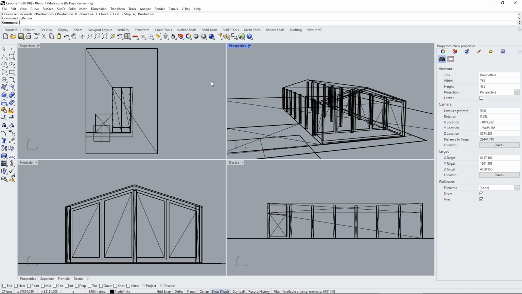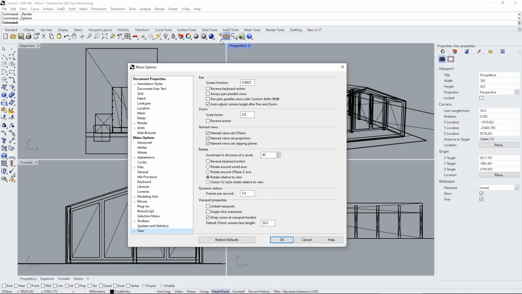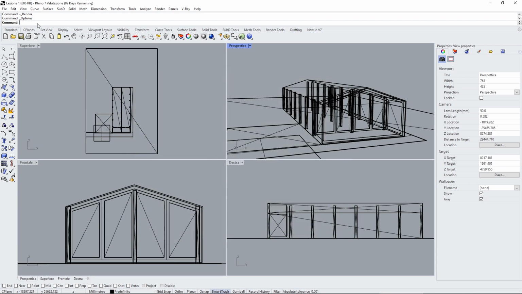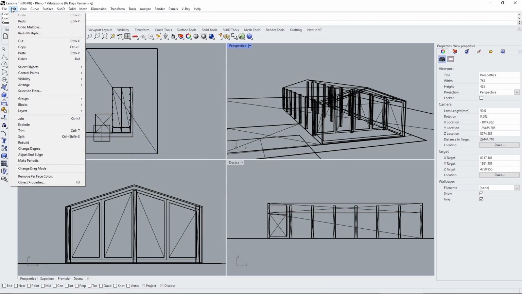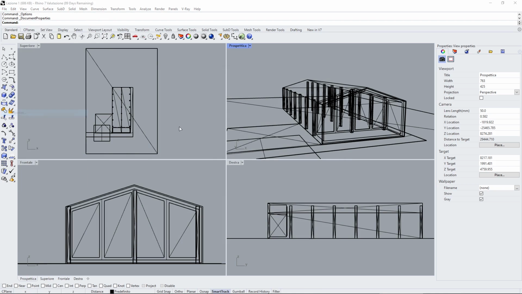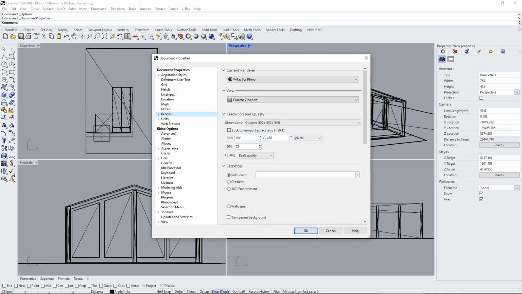To do that, you will need to go to the settings or options. So you click on this icon here, or you can go to File and Properties. And you need to go here to Render and click on VRAY for Rhino. You need to select this, otherwise it won't work.